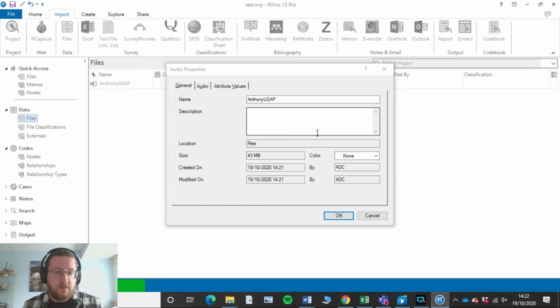Okay, so NVivo has now uploaded that file. Whatever name that you've given originally to your file will be translated across, so feel free to give that a different name. I often give this a description as well. I'm not going to do it here because it's just a test, but typically, what date it was taken, who you had it with, be that a first name, last name, or a pseudonym. Pseudonyms are often best for ethical purposes. And if you have any descriptions, so where did it take place, how did it go, those kinds of things as well, just to help you as a researcher, really. No one's going to see this, it's all about you, and just helps you manage your data.